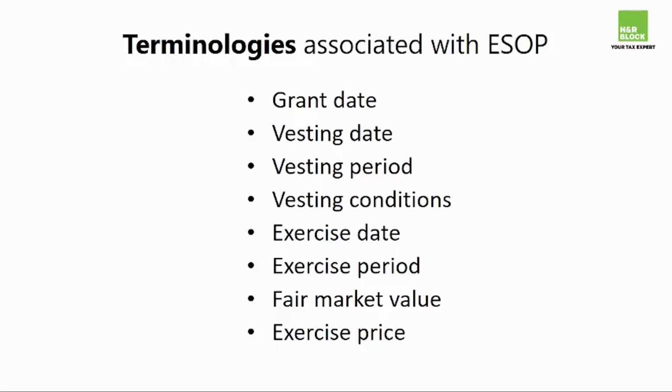Exercise price is the price at which you purchase those shares. Under some of the stock option schemes, you may have to pay a particular price to the company and purchase those shares. If your stock option scheme has some condition that you have to pay a particular price, then that price is called the exercise price.